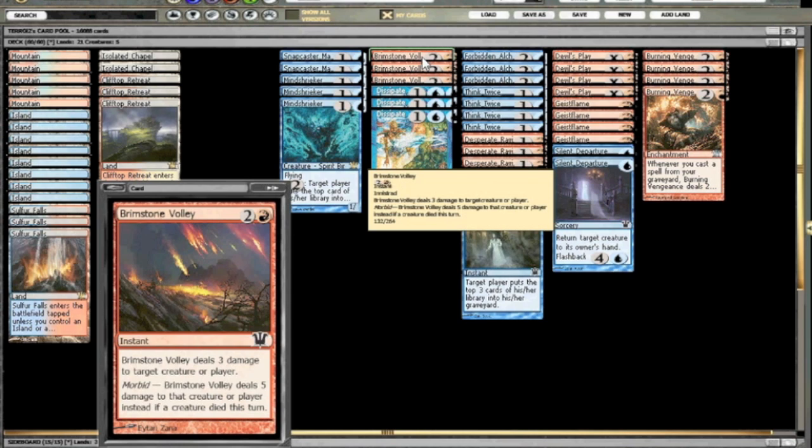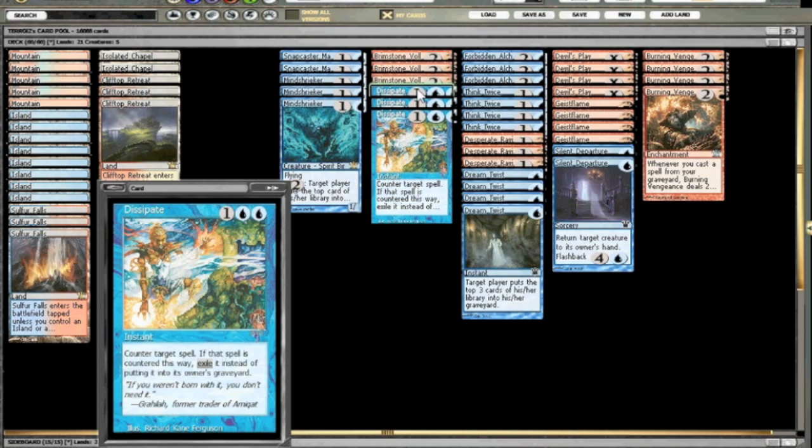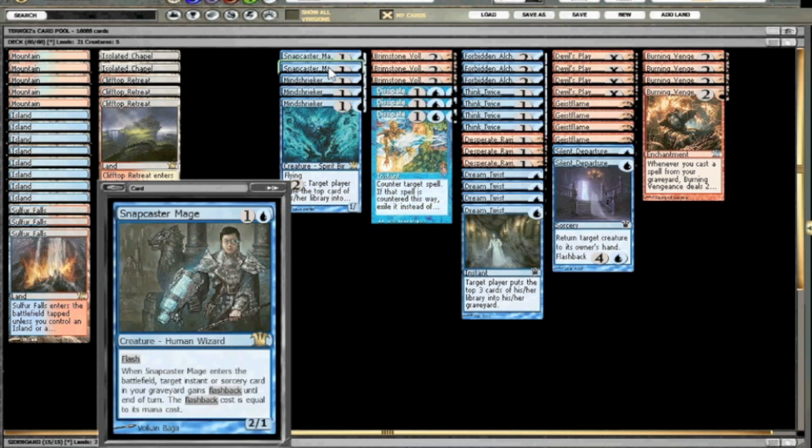Brimstone Volley to get rid of those early threats. I mean, that's kind of obvious. Dissipate, always an important card. The only problem with Forbidden Alchemy, by the way, is that you don't want to miss land drops.